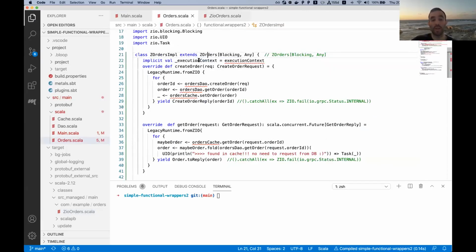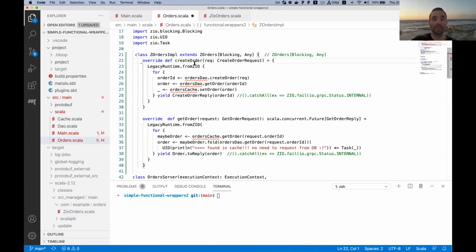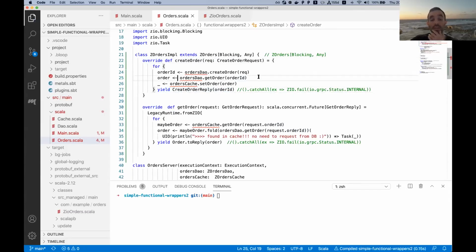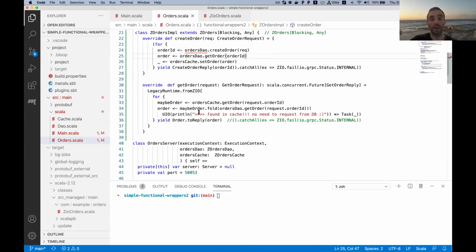So now everything's going to be ZIO. That's great. So we no longer need execution context. Yay. And our create order code no longer needs to actually run the ZIO code and provide the future. That's no longer necessary. One thing that gRPC does require from us is to catch all the exceptions and convert them to a gRPC status result. So that's what we'll do here. We'll catch all the exceptions, and we know that with ZIO, we will definitely catch all exceptions here, not like with Future, where some exceptions are not caught.